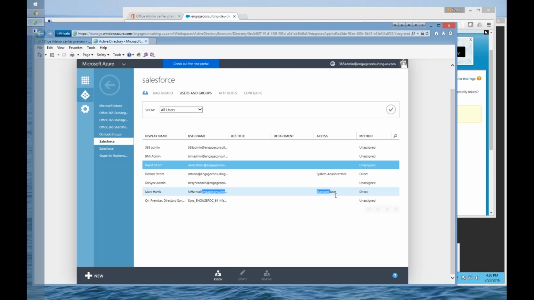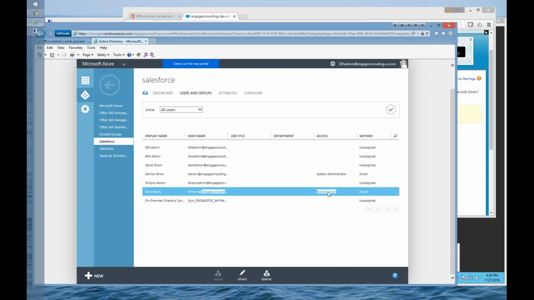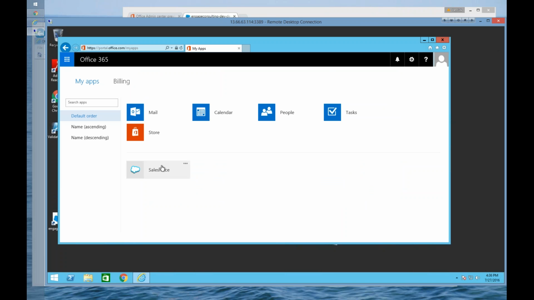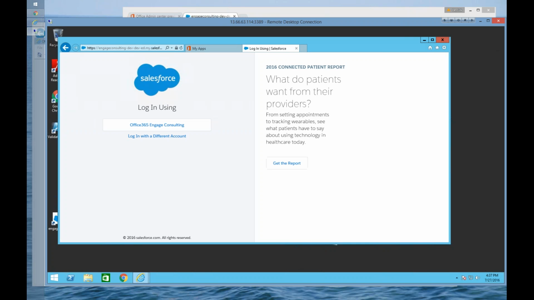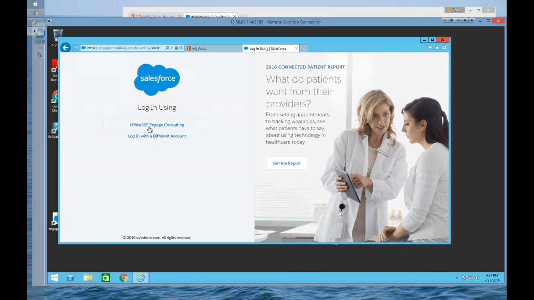And then you can see here Mark Harris is set up as a standard user, and that he now has that account, that provisioning, and so then when we go into his account here, that's what gives him the access to this application. So under his applications, when he logs in, now he has the Salesforce application because we've set that up and provisioned him with the access to that application. So to do the single sign-on here in Office 365, all we have to do is select that single sign-on.